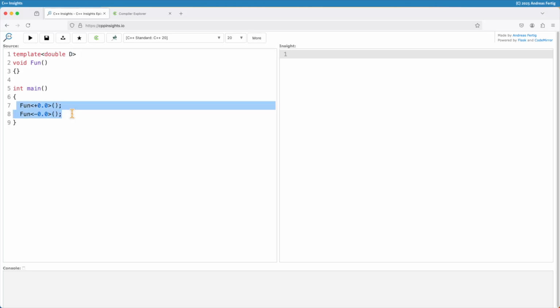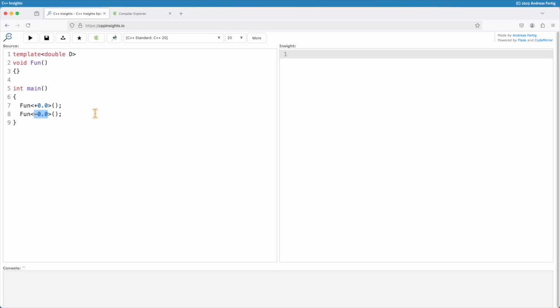Here are two potential calls, so this is also why I want to talk about this. We can now call fun with +0.0 and -0.0. Some of you might be excited about that because for some of you, plus and minus 0 really makes a difference. For a lot of other people, it really doesn't.